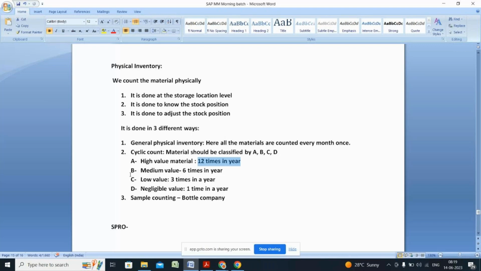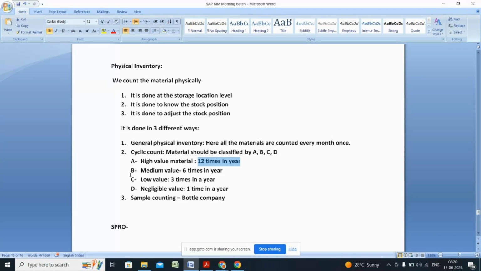If any material they are buying and receiving at the storage location, the storage location is showing that okay, this much stock is available. It means now what is the total cost of that? The cost is involved, right? So the MD of the company or management of the company will always bother about that. If this much quantity is available with me and this is the cost, then when the production will be good, when the production will complete, and when we will order for the next consignment or for the next production.